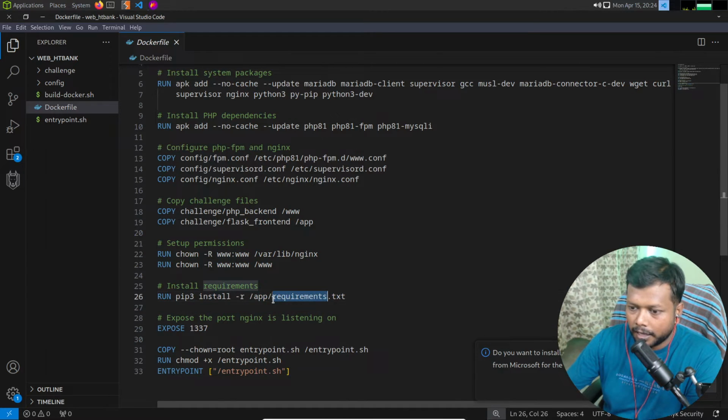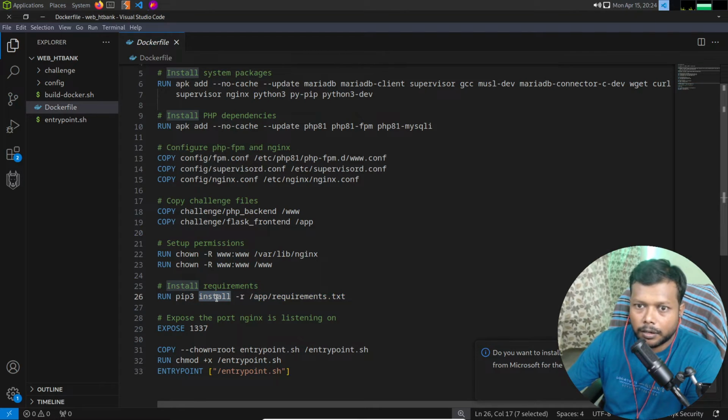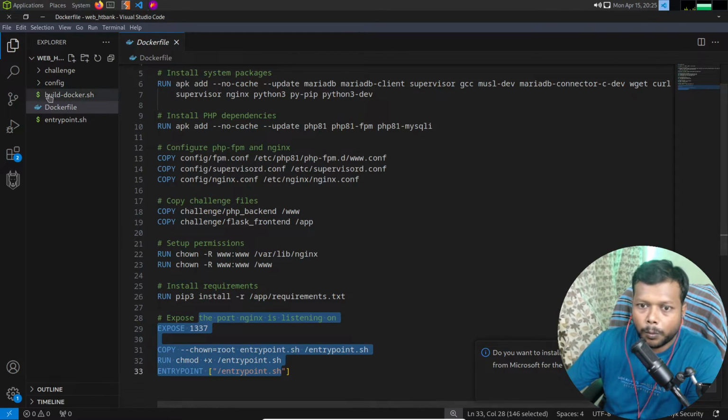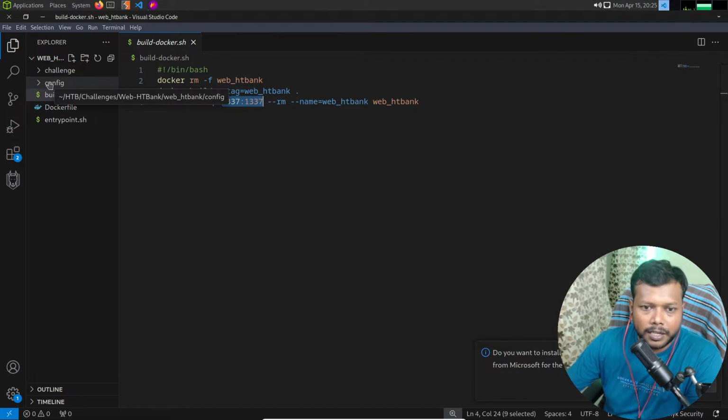They are installing the Python dependencies. So looks like it is built on Python. So it's a Python server, and also I can see some PHP stuff. So let's see what we are really up against. Docker web HTBank. So it is running on port 1337. All right. So that's the magic number we have seen in the challenge description.